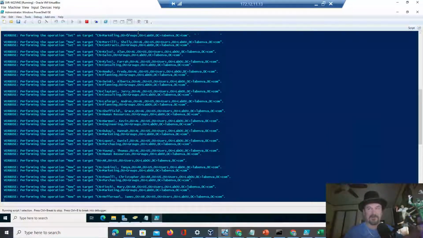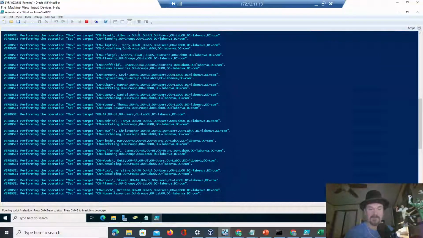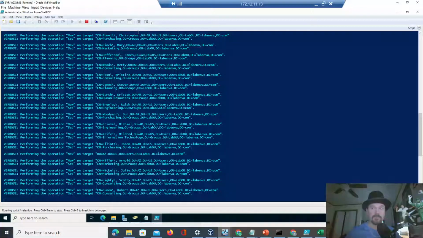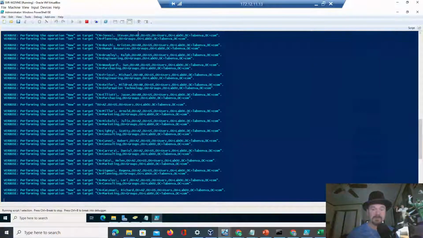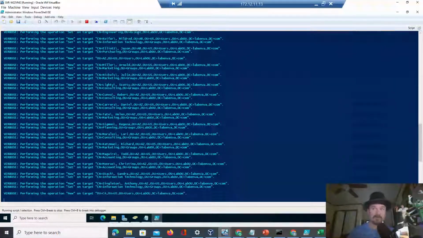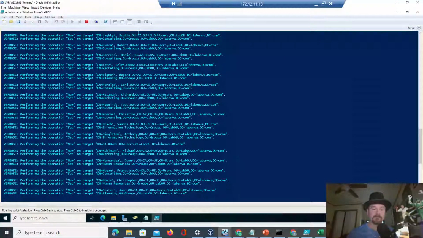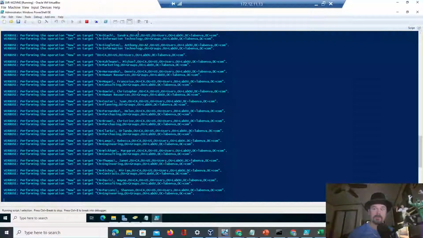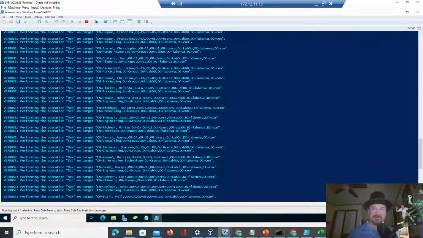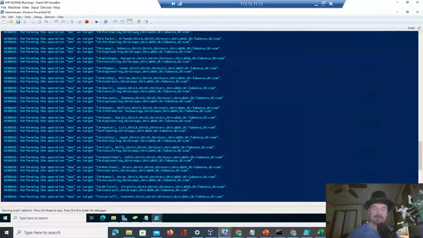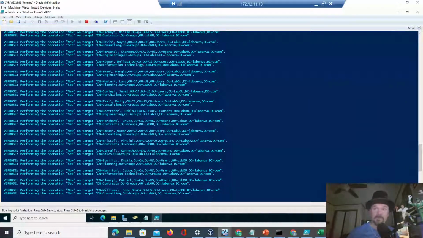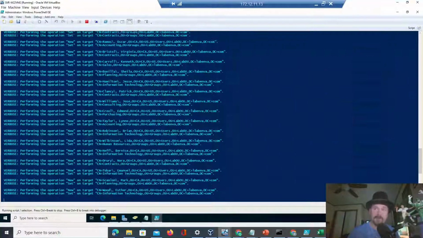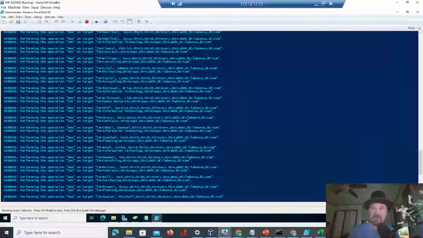So we actually have another script and CSV file for our other domain, with a two-way transitive trust between this domain. And the end goal is to migrate all of those users into one of these domains, a new domain. But in order to do that, we need to have dummy data to test with.